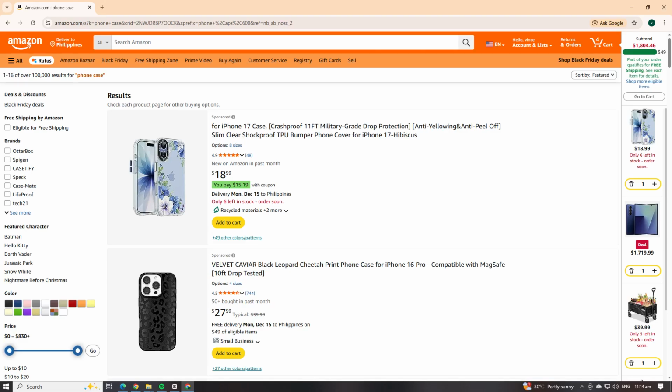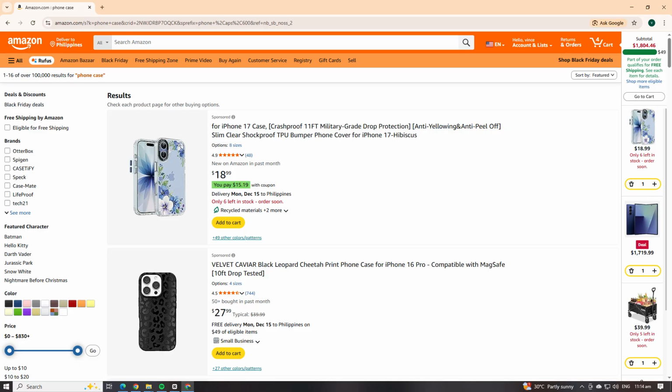Welcome to this quick 2025 guide on how to share your Amazon cart with someone. Whether you're planning a gift list, collaborating on a group purchase, or simply want a friend to review your items, Amazon now makes cart sharing easier than ever. In this tutorial, you'll learn the updated steps to generate and send your cart link safely and efficiently.